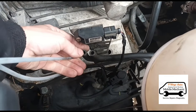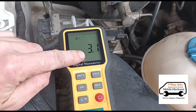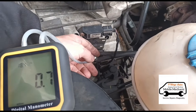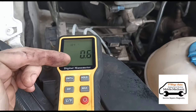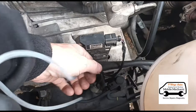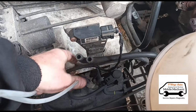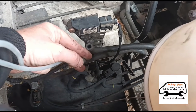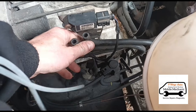With the manometer connected to the first tube, you can see we've got three millibars pressure. When we connect it to the second tube, that reads 0.7 millibars. So with the engine running and accelerating: one tube reads 0.7 and the other reads three millibars. Which one is before the DPF? Of course it's the higher pressure one - three millibars - that's before the DPF. Lower pressure is after. So the higher pressure tube is where you put your cleaning fluid.